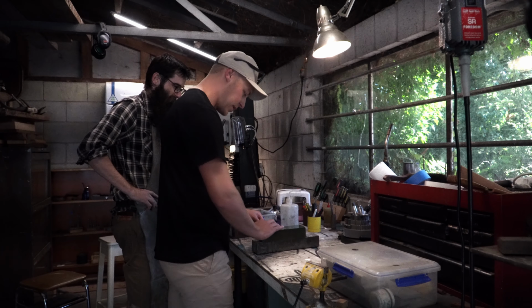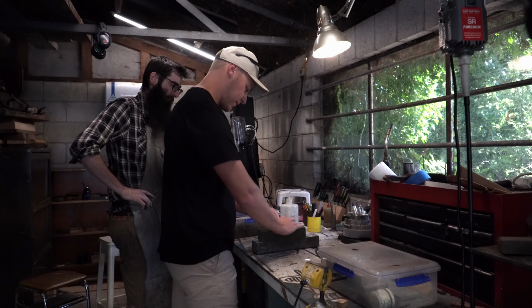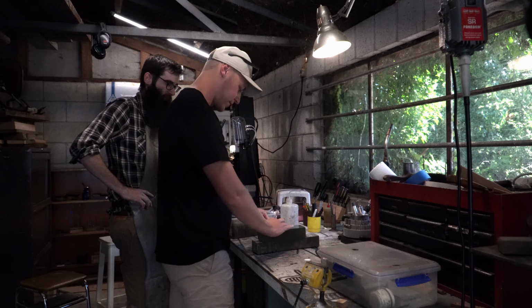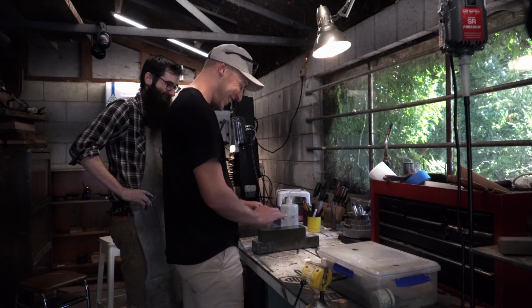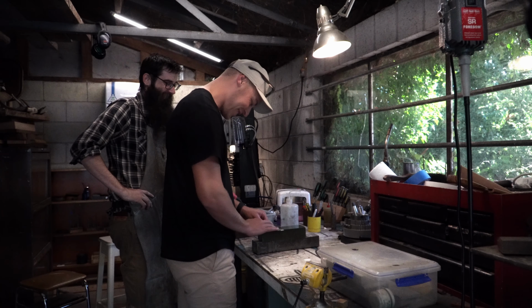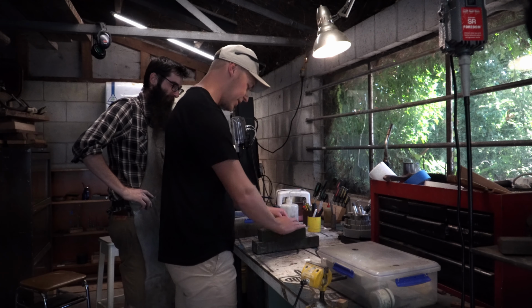So are you repositioning your fingers as you work towards the tip? You'll move your fingers more to the end, and then you're lifting your hand, you said? Lift on the stroke towards you. Okay, so you go forward and then lift, and then get back. Is that so you don't cut into the stone? So you don't gouge it. You make it look so easy. Oh, it's really easy once you're used to it. Just practice.